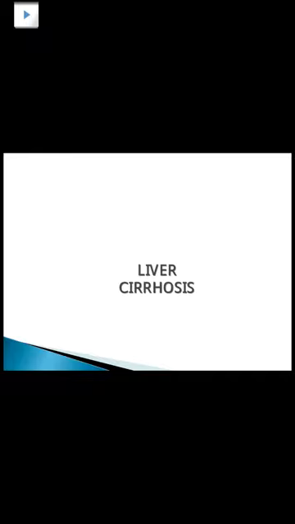Now we'll start with the diseases of the liver, and the most important, easy disease that you can come across here. We'll begin with liver cirrhosis. As this is easy to follow, I am beginning with this particular subheading of this topic, the hepatobiliary system, in that subheading the liver, and then comes the cirrhosis of the liver. Not only clinically is this topic important, but from exam point of view, invariably a 5 marks question.